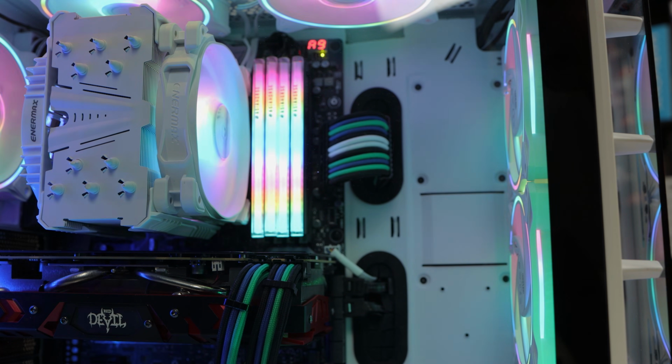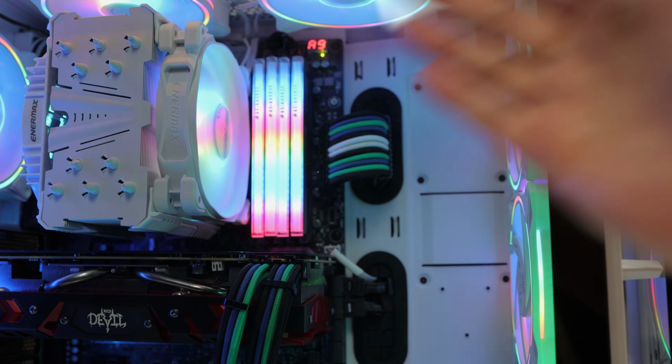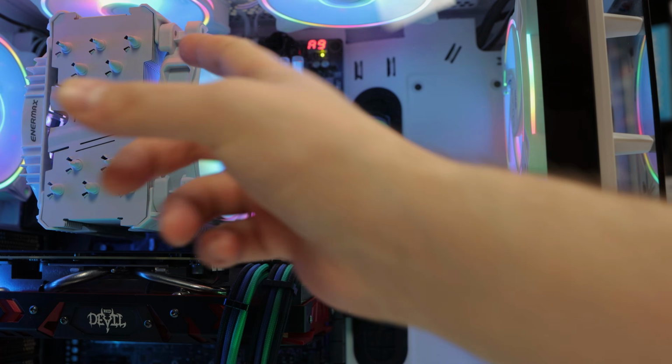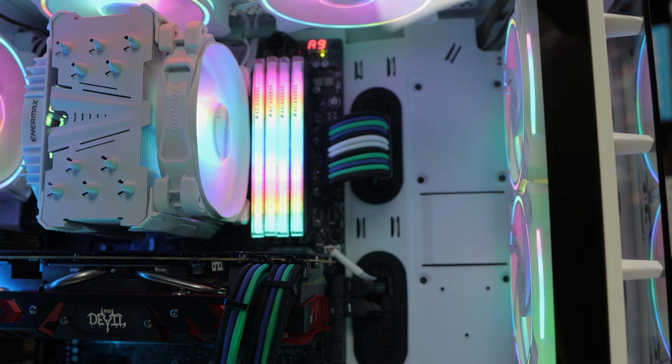Now the decibel meter is picking it up at around 40 to 41 decibels. The CPU air cooler fan is running at 1000 RPM. The entire system is, like I said, running around 1000 RPM. Very quiet, guys. Now we're gonna crank up the fans again. The fan for the air cooler is gonna stay at 1000 RPM.